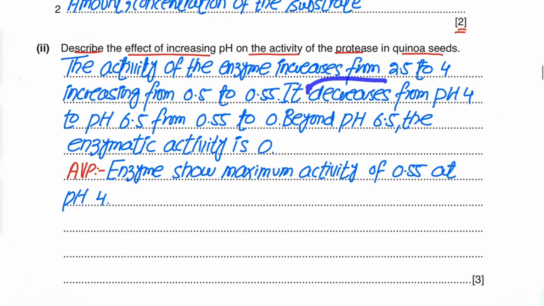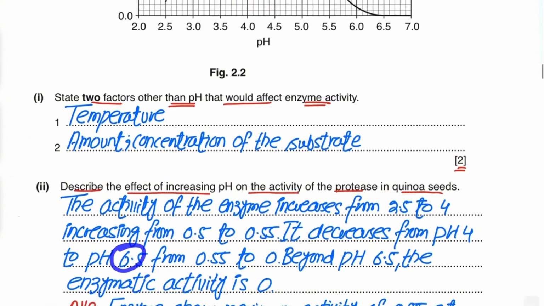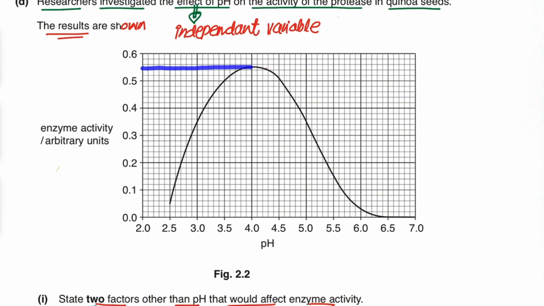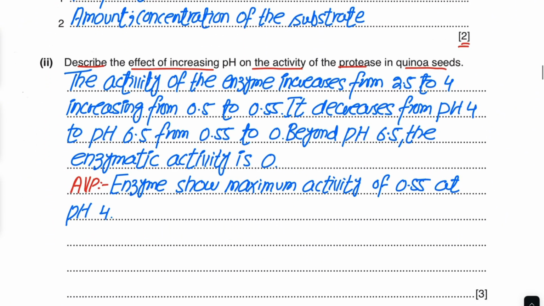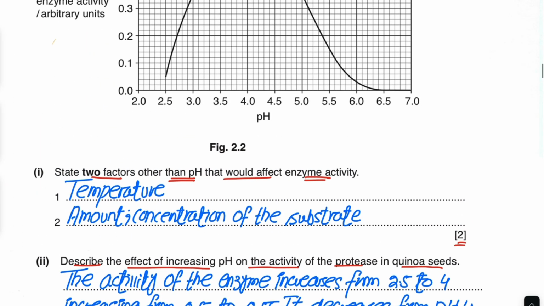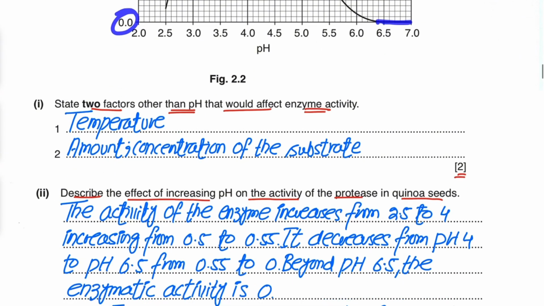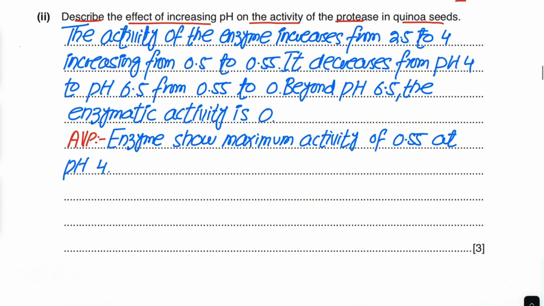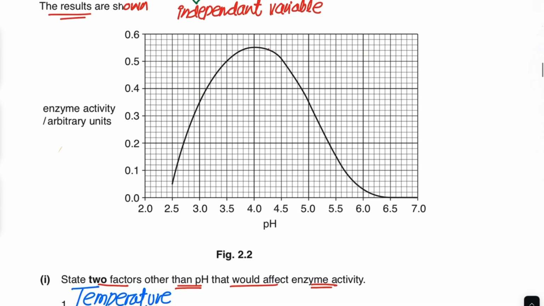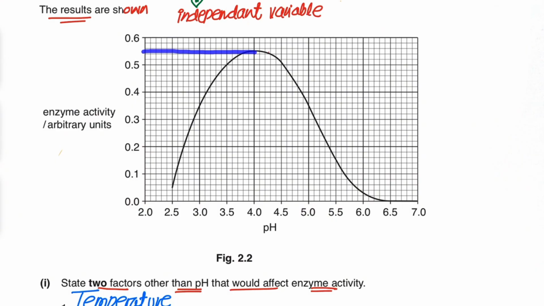Then I have written that it decreases from pH 4 to 6.5, and I have given the value: we are lowering the enzymatic activity from 0.55, and technically this is coming toward 0. So we don't have to provide any explanation. Then we would say that beyond pH 6.5, you have the flexibility here, the enzymatic activity remains 0. This is how you were required to write the description for a total of 3 marks. As an alternative valid point, if you forget any of the above or cannot see it in the graph, you would say that the enzyme exhibits the maximum catalytic activity of 0.55.